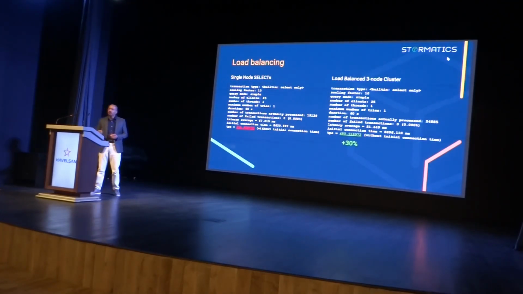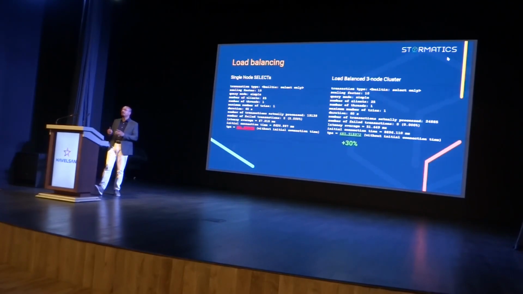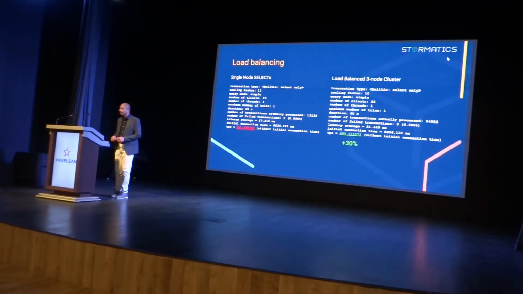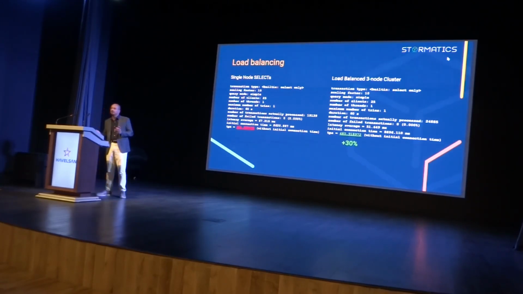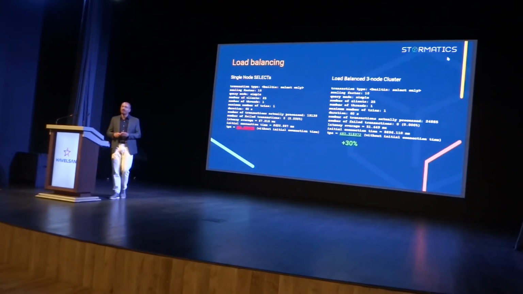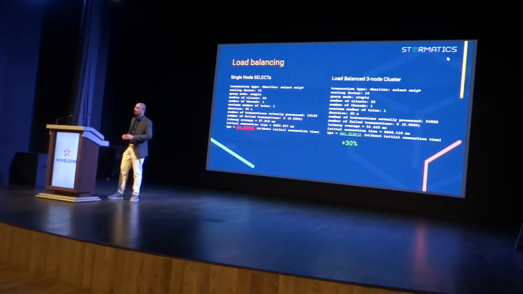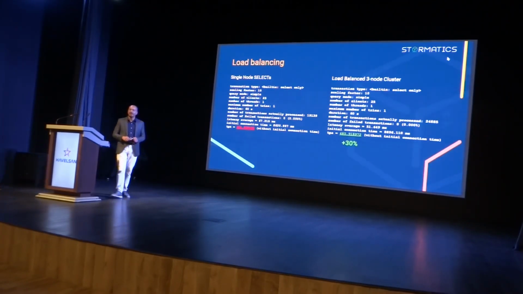Now, what I did was I ran a very simple pgbench run. That's the most favored benchmark in the Postgres community. I did single node selects and 3 node selects in that pgbench run. And this was on my own laptop, so it's not a distributed system in any way. Just on a single machine, 3 nodes up and running and comparing the performance.